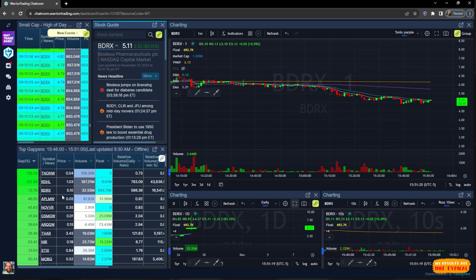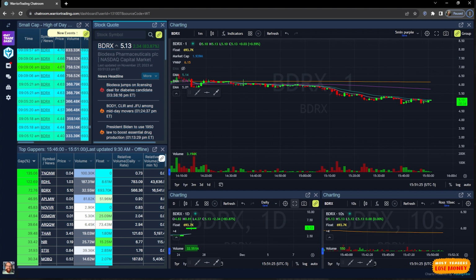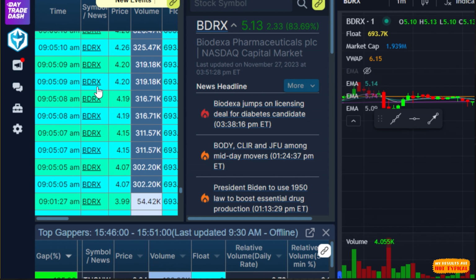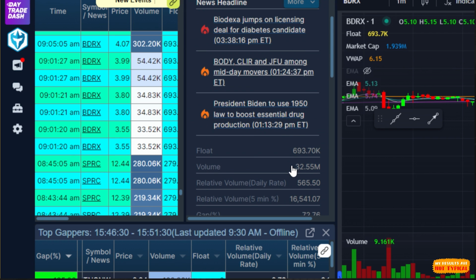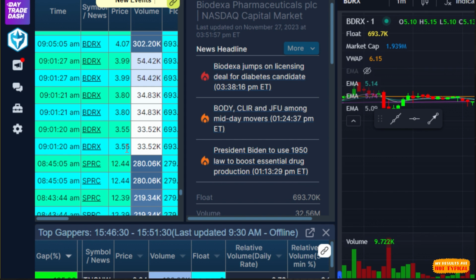So if we look back on the screen share, what you'll see is that on this stock, BDRX, there's this scanner at the top left of my window here, and this produces alerts in real time. So each time I get this alert, the scanner makes a beeping sound, and it's like a radar. It's telling me that a stock is moving right now in real time. So BDRX, well, the news came out here this morning at 9 a.m. So it was at the top of the hour, 9 a.m. There's been a couple of headlines that replaced the top 3, but right at 9 a.m. news came out. And so by 9:01 and 20 seconds, this was hitting the scanner at $3.55 a share.